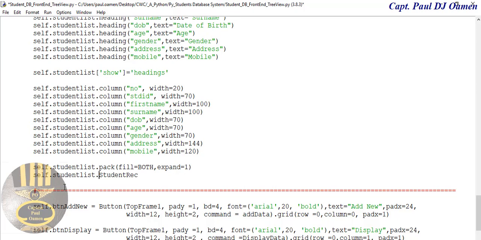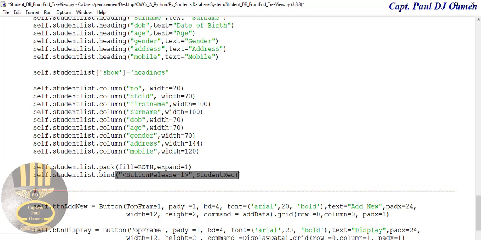And that is going to be dot bind and open the bracket, speech mark, less than and greater than, close the speech mark, comma. Now in here we then enter button release. That is the event that goes in there. Button release. There. Okay. -1. Alright, I think that is fine.